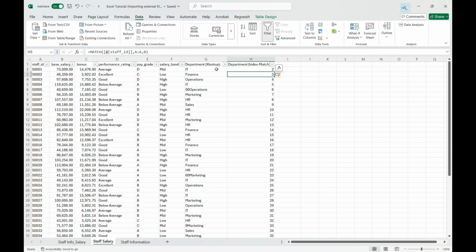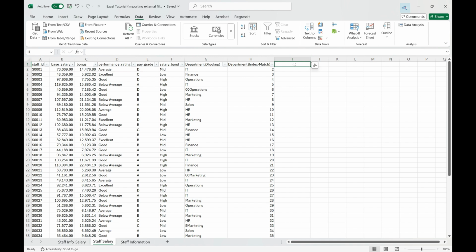You'll notice that this returned the position for all my data values in the staff ID column. This returned automatically for everything because of the autofill Excel did on my sheet. So now, when combining both the index function and match function by using the index match formula, instead of manually typing the position, the match function finds the position for you. Match tells index exactly where the value is, and index then returns the result you need.